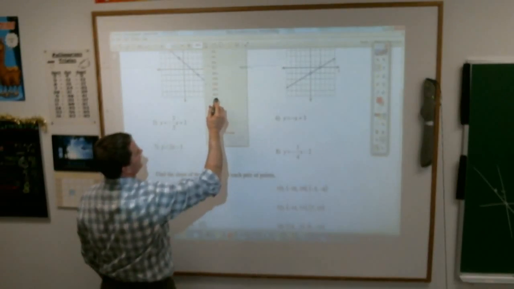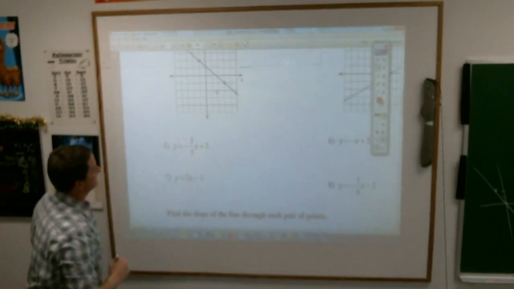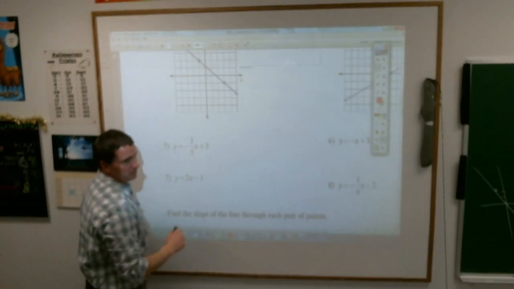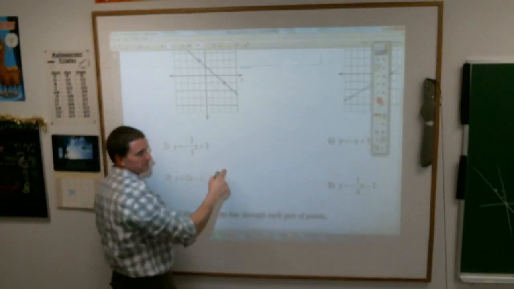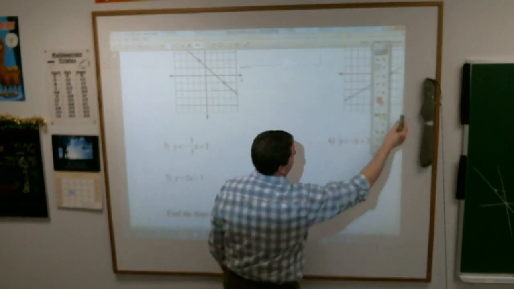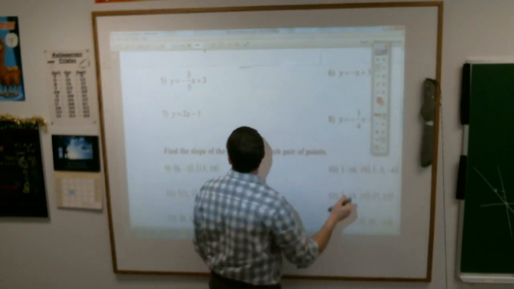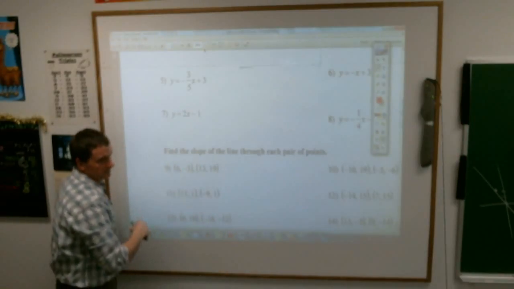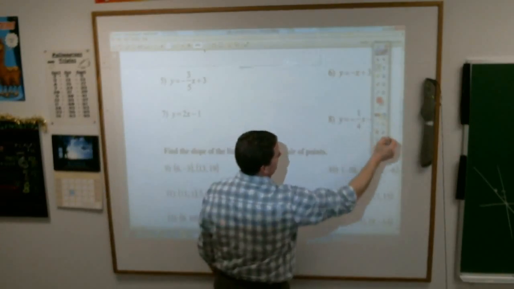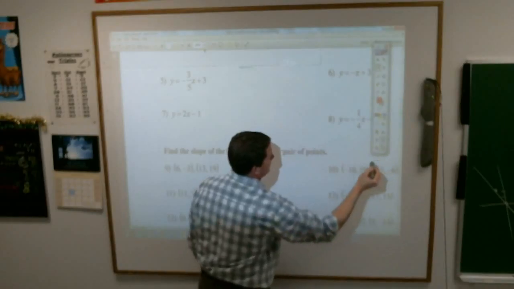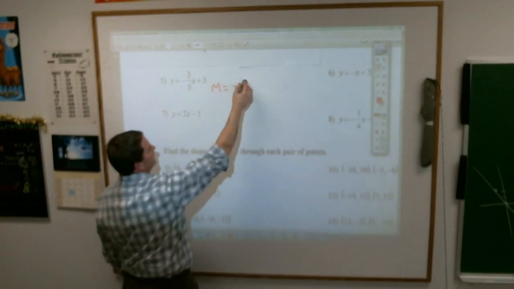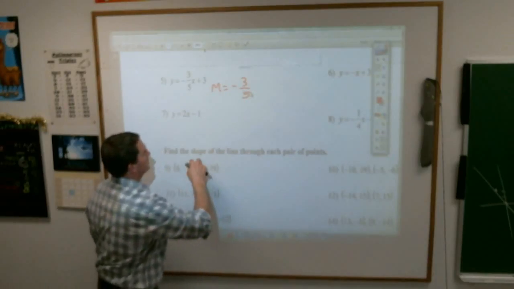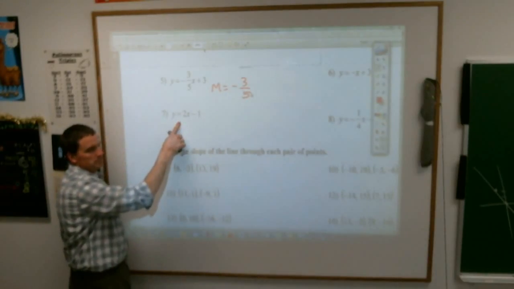Oh, I went from 148 to 150. Is that big enough, or do we have to go find it? Yeah, it's good enough. What's the slope of this equation? Up 3 over. It's a fraction, Taylor. Just give me the numbers. 3/5. Negative 3/5. Okay. Piece of cake there. So if you put it at 3 and then it's 3 over 5, m equals negative 3/5, right? Yeah. Slope of this one is, Grace?